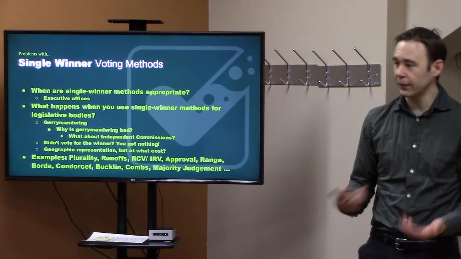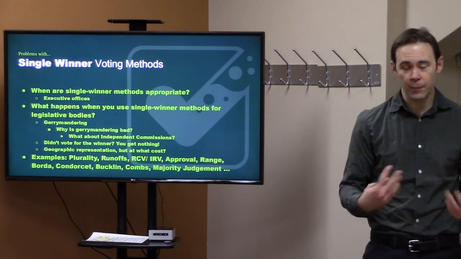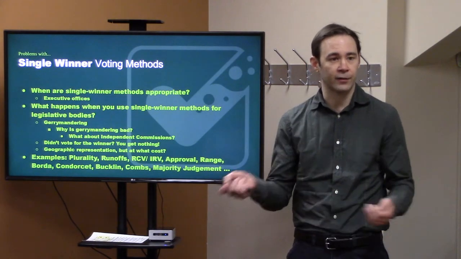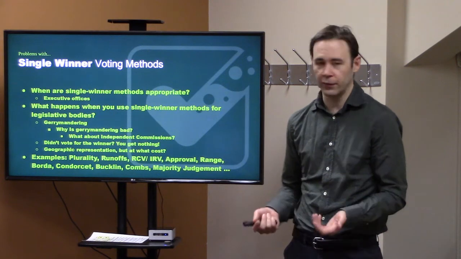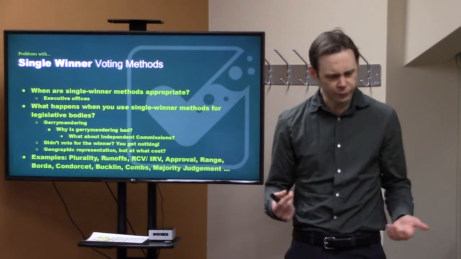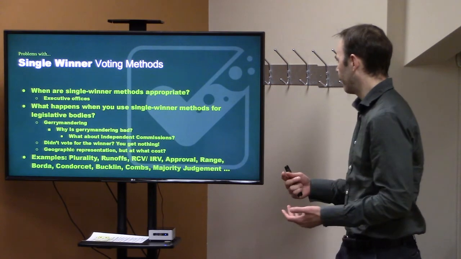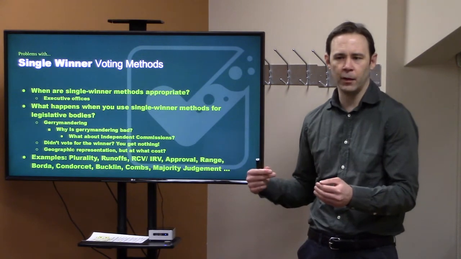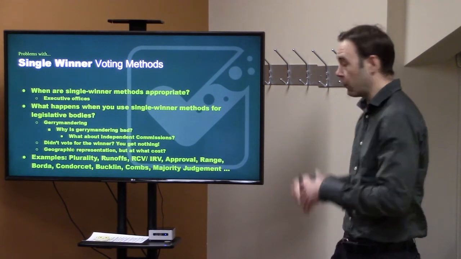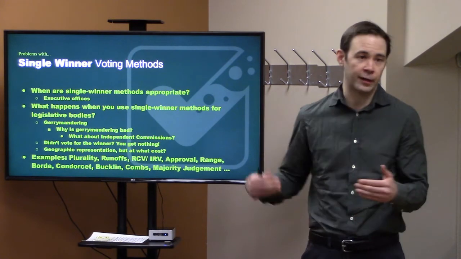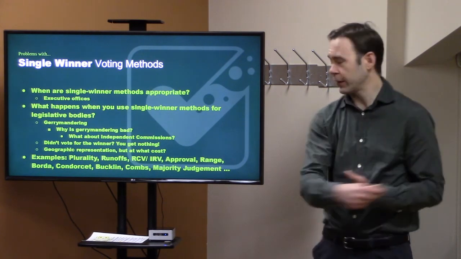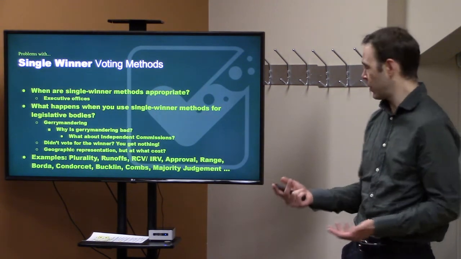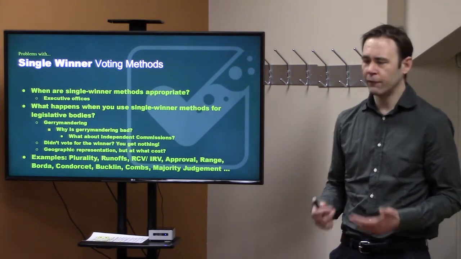Some different ideas are that we could have independent commissions. Maybe we have some kind of piece of software draw the lines in some objective way that has nothing to do with partisanship. But interestingly, it seems like there's something inherent in single member districts that produces outcomes where some group disproportionately benefits. Gerrymandering in and of itself will exacerbate that to a further degree, but even when you take these other approaches, like independent commissions or having a computer draw lines, you still get what are called false majorities.